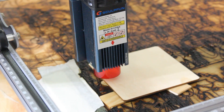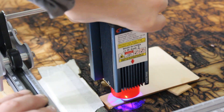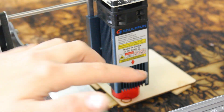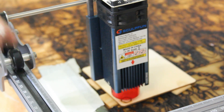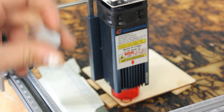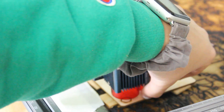Now I'm going to do a quick test on this three-millimeter wood. I want to see how many passes it takes. To offset it from the ground I'm adding some pieces so it's not sitting flat on the base. I'm going to cut it with two passes at 300 millimeters per minute. I made the mistake of cutting and it didn't cut through because I didn't reset the distance. Every time you change your material you always have to make sure you reset your distance, otherwise it will not cut through or engrave correctly.